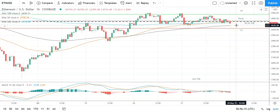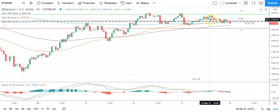Moving across to Ethereum against US dollar, also a bearish start. Going to need to see Ethereum move back through the 38.2% fib at 2740 and the pivot at 2760 to bring the first major resistance level, sitting at 2880, into play. Going to need to see support from the broader market for Ethereum to break back through to 2800 levels. So barring an extended rally on the day, expect that first major resistance level and yesterday's high at 2893.96 to cap any upside. In the event of an extended rally, should see Ethereum target the second major resistance level at 3014.